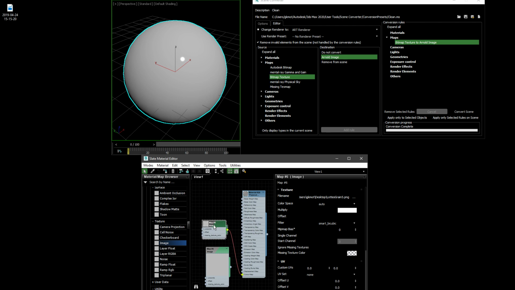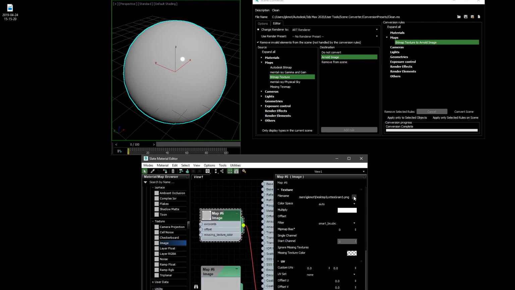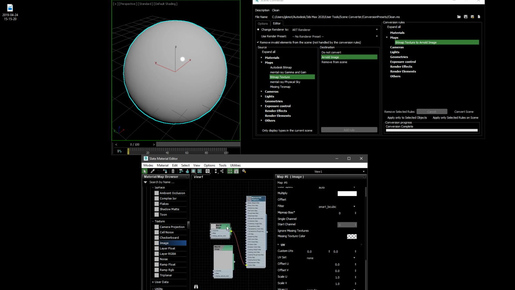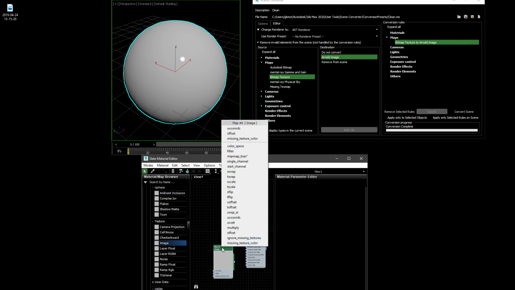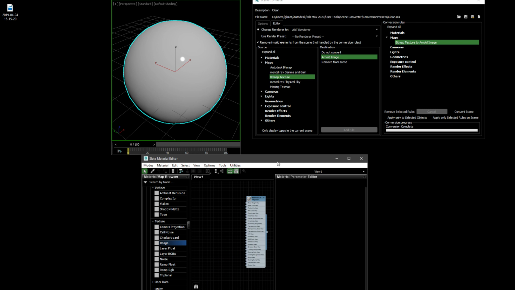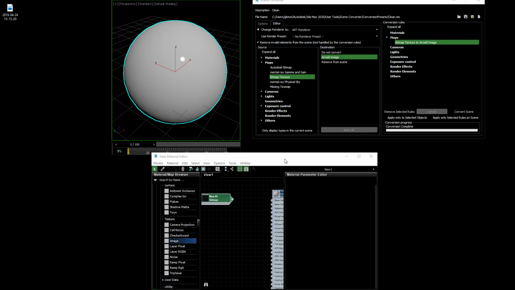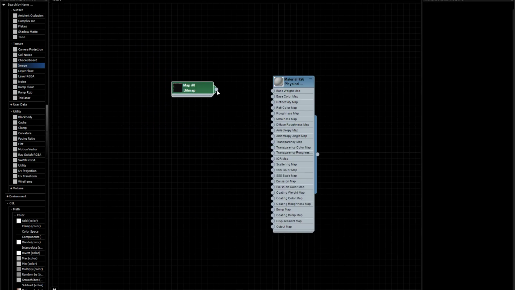So let's check it out. Yeah, the image node now has the file name integrated. Everything is fine, and just for the sake of sanity, let's try and abuse it a bit. Is this a bitmap? Yes, it is. So let's go here.